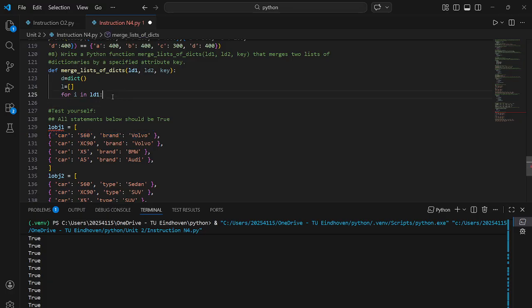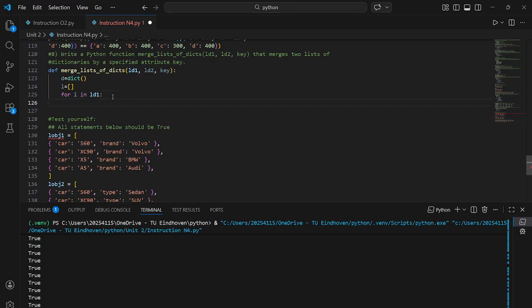I suppose we need to approach this from a list aspect, so we need to add these to a new list. So I suppose I'll append, is it? Can I have a dictionary in a dictionary?